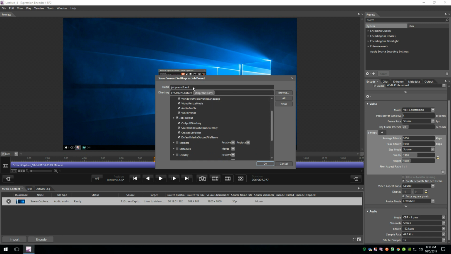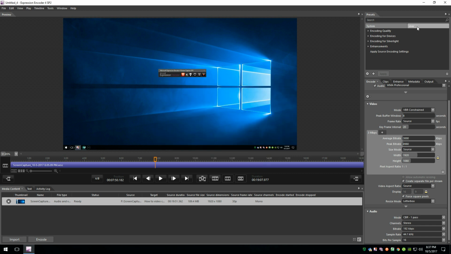Once I am all done, so it says, hey, I'm going to keep this preset inside of the screen capture folder, and I can just call this full HD and then say OK. And now when I go over here to the user defaults, well, it should have shown up there.